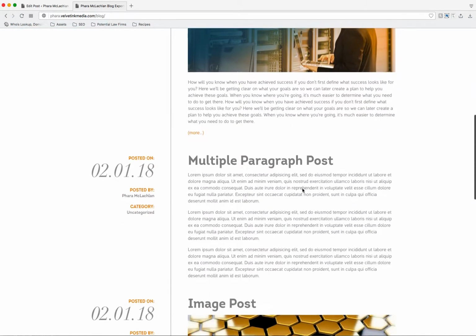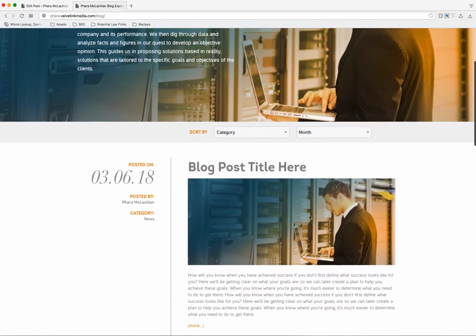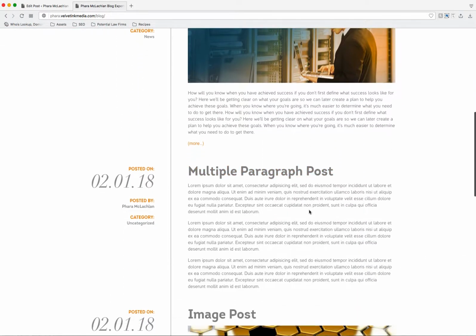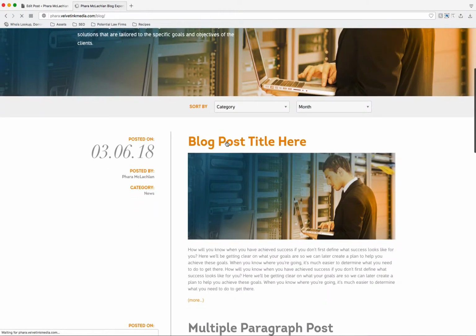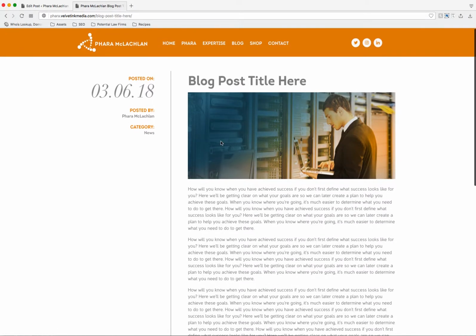However, if you want every image to be consistent, you're going to want to upload an image that basically has the same height all the way around. Width doesn't matter a whole lot, just as long as it's a minimum. So for instance, in this case, I think this picture is about 730 pixels wide. So you want to do 730 or bigger when you're uploading your blog image.